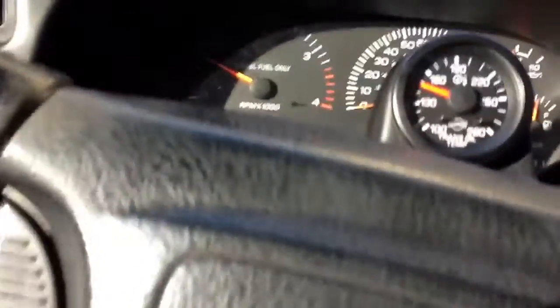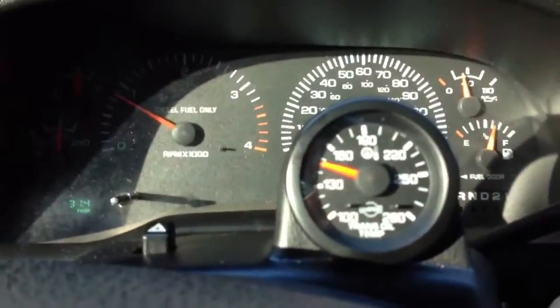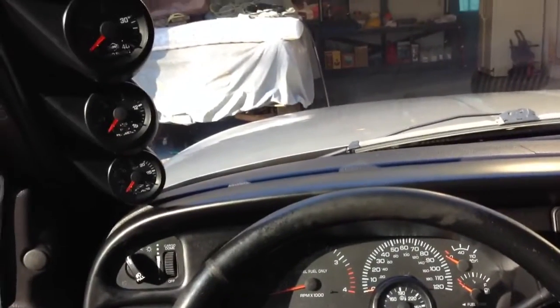Let me get pulled in here and I can show y'all what I did. For the trans temp, I did the little adapter from Gino's Garage where it just clips onto the hot line coming out of the transmission. It's easy, it works, and it's fairly accurate. And there y'all can see them — that's my setup. These are EV gauges, Ice Pro EV gauges.